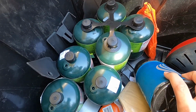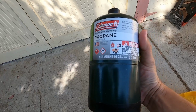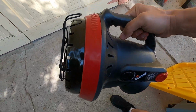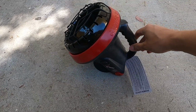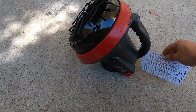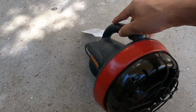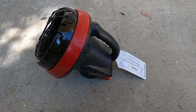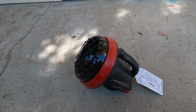Here's a collection of propanes. These little camping propane bottles. These are really good for multiple uses. Stoves, these portable stoves that you see people use camping, but the reason I actually use these is for this guy, this Mr. Heater. This comes in really handy when it's really cold in the tent. This is actually nice because it has a tip over shut off switch, so if it accidentally gets kicked over or tipped over in the middle of the night, it'll actually turn off, and it will also turn off if it senses low oxygen levels, which is really nice. So it's pretty safe. We do keep it well ventilated in the tent. We keep all the flaps open and all the little windows open, so we don't get any accidents happening. So anyway, this has been a very useful item in our arsenal here.